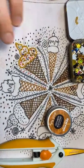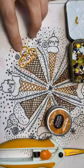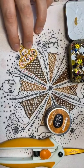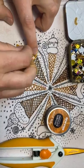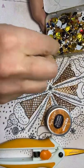I am loving the way this looks like Twinkle Coat. It really does. Okay, I'm going to add a few more beads. I can see where I've missed a few spots of sprinkles, but that's okay.